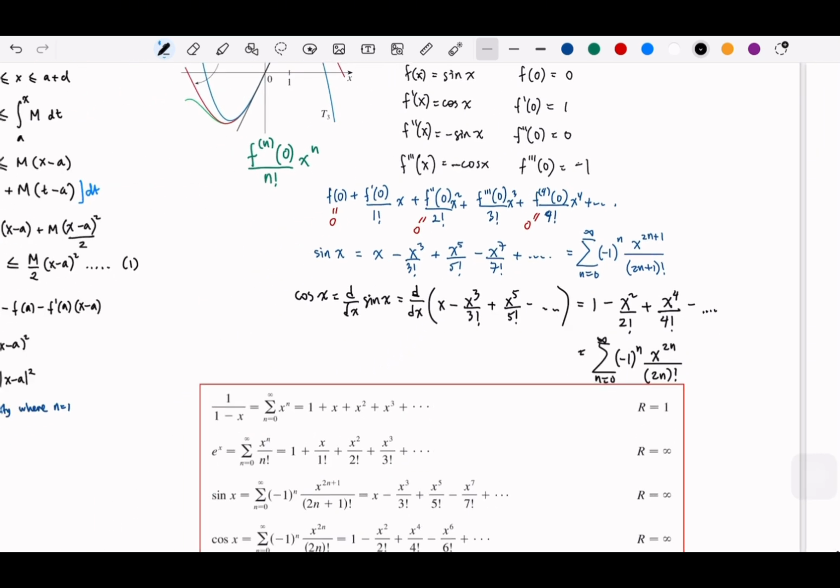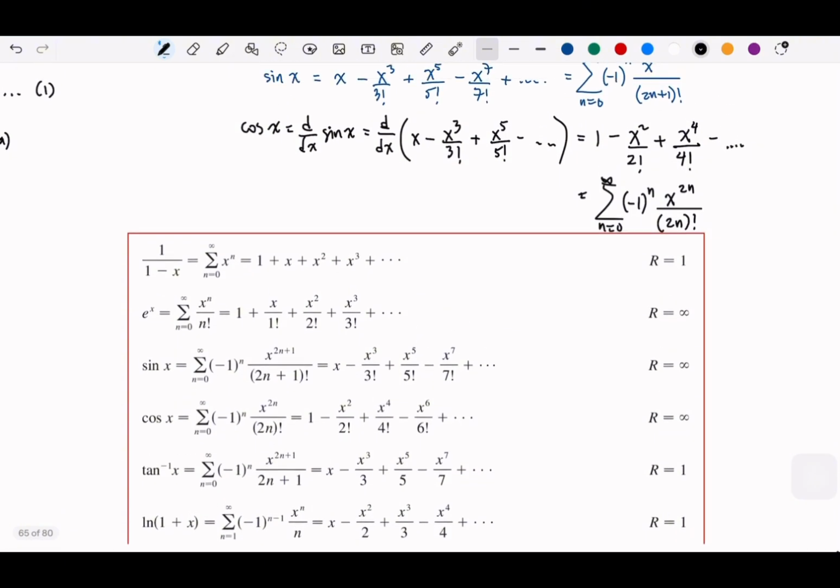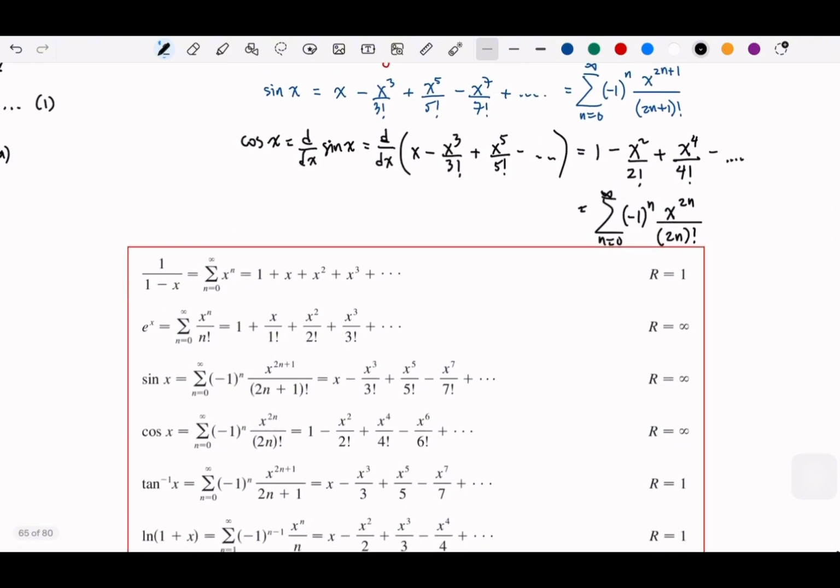Okay, now if you see the table, just a summary of the basis for the regular functions for the Maclaurin series. So we have 1 over 1 minus x, which we discussed a lot at the beginning. And then we have e with power of x. This is, I think, one of the popular functions to be expanded. And then sine, cosine, which we did at the top. And we have the inverse tangent, also the log, the ln.